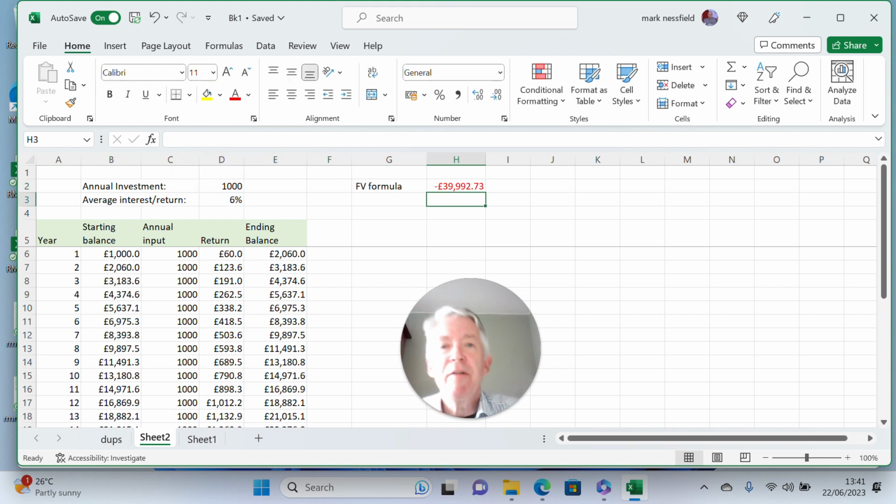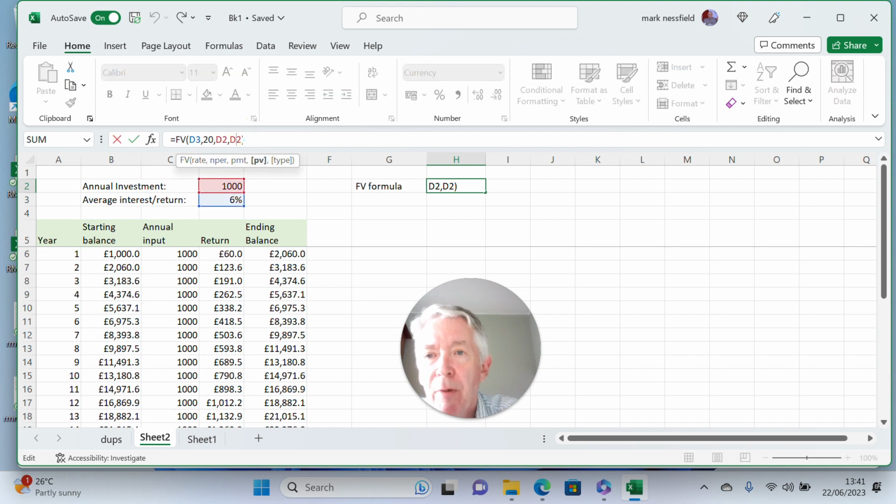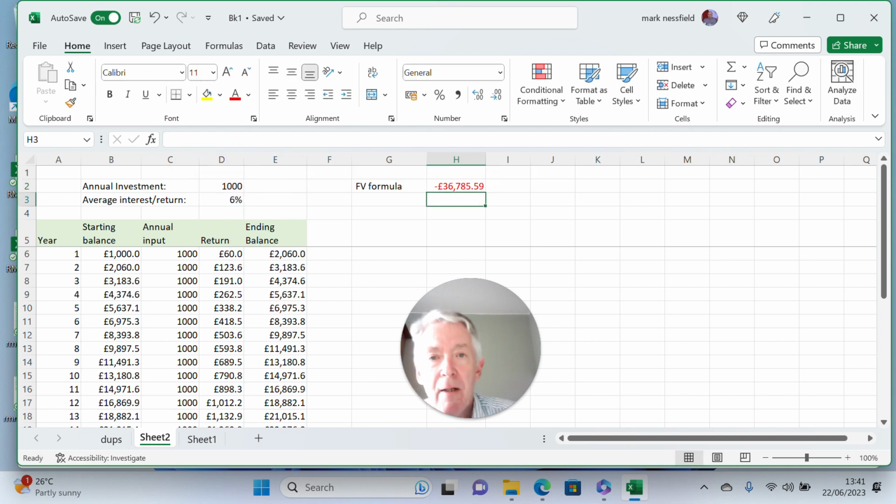We've got 39,992, but imagine if we'd not put in the initial £1,000. Okay, so we still put in £1,000 yearly, but not the initial lump sum. So instead of D2, I'm going to put 0. And we've got quite a bit less.